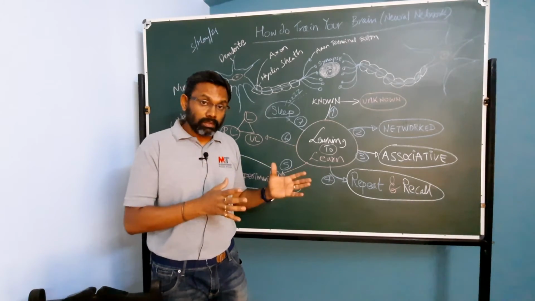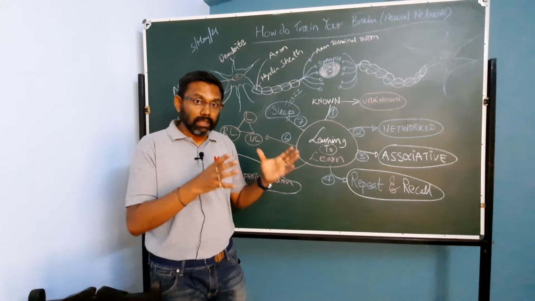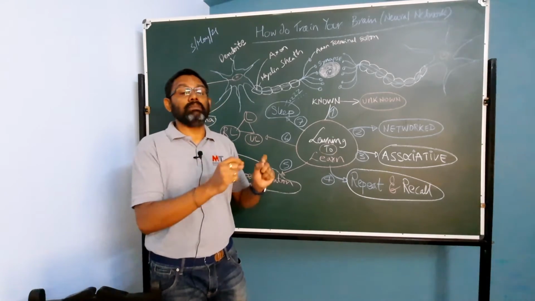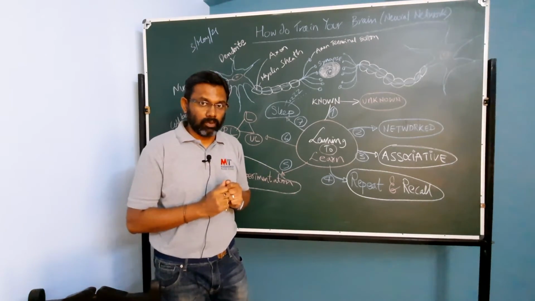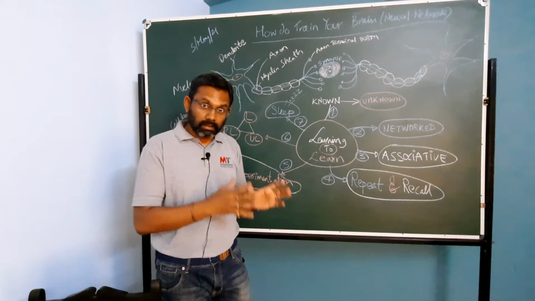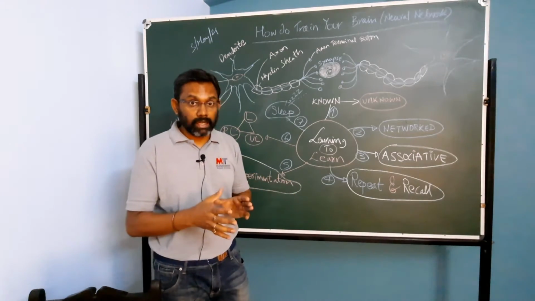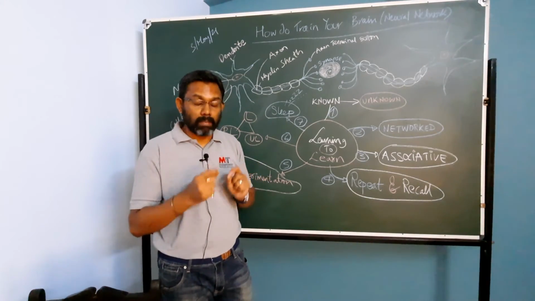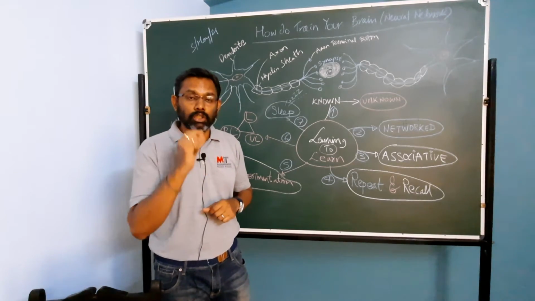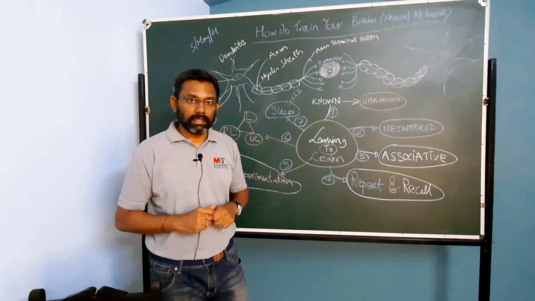Now, in the laboratory, when we do testing on animals, we say learning has occurred if there is a permanent change in behavior. Let's say someone is testing on a rat and trying to teach a rat or a monkey something new, some new tricks. Then we say the rat or the monkey has learned if there has been a permanent change in behavior to a particular stimulus provided by the researcher or scientist.